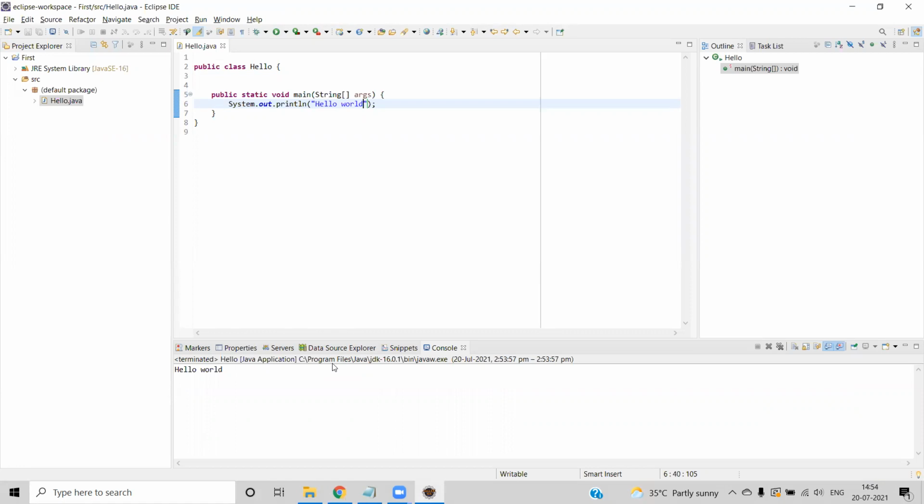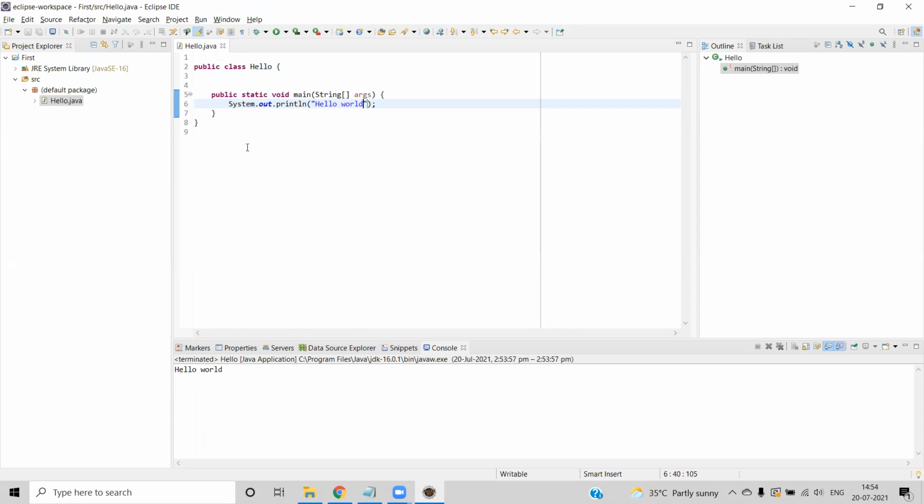But as of now, we have created our first program, and we know that the JVM will be looking for the main method. It has to have some syntax such as public static void main as the name, and it has to have an argument of string array. We have not yet seen what a string array or an array itself is. But we have understood that this is the basic program that will run and give the output hello world to our console.